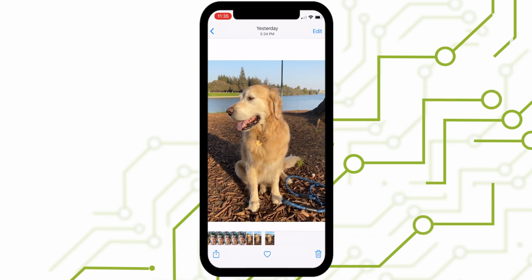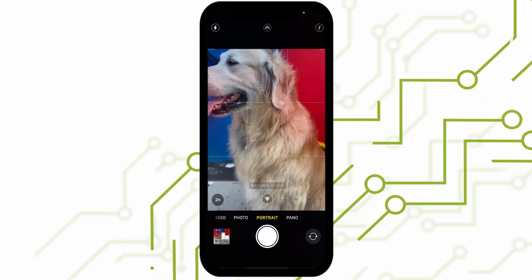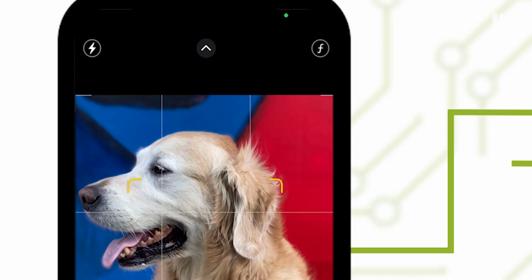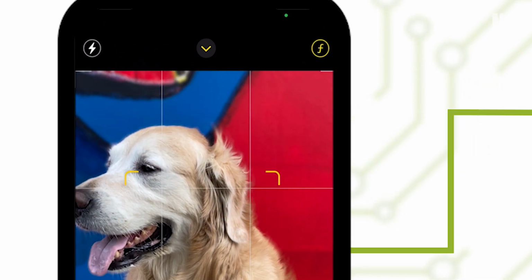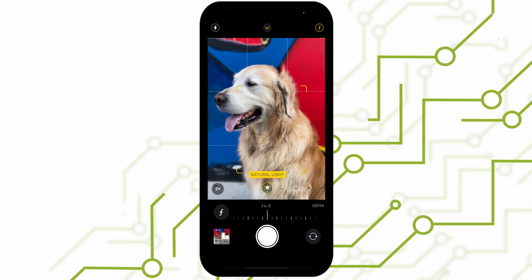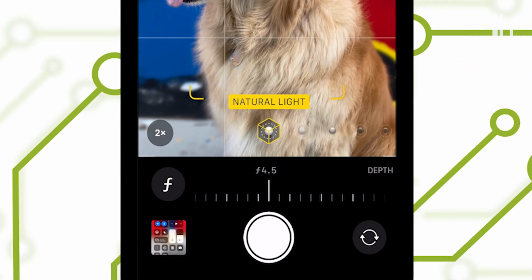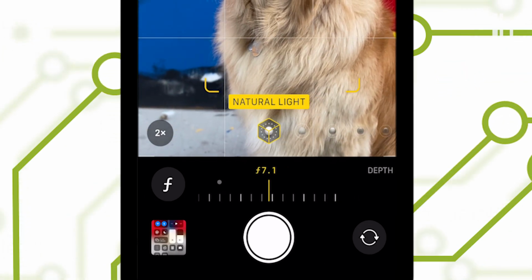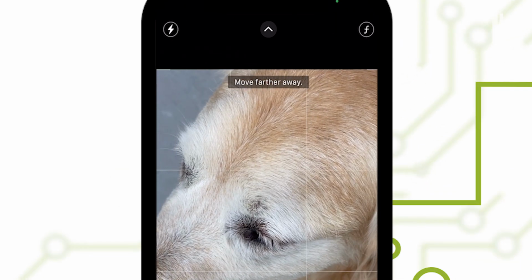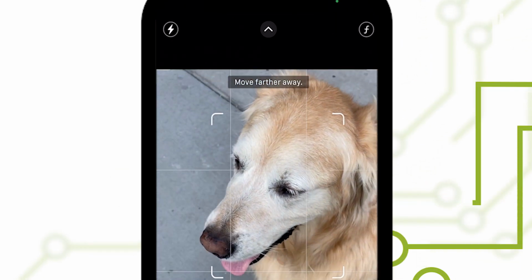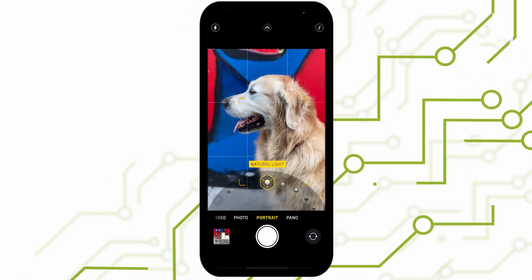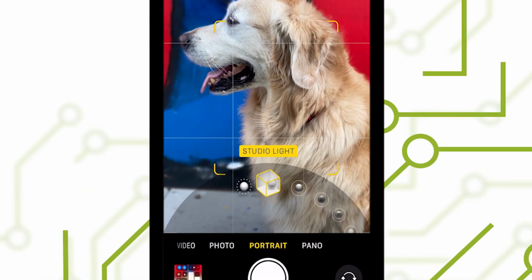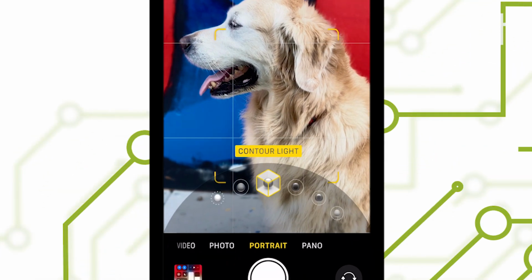If you slide over to portrait mode, you'll see an additional manual control at the top right of the preview, the f-stop, which lets you adjust the camera's aperture to allow more light in. Portrait mode blurs the background of your photo and works best when your main subject is about 8 feet away. You'll also see some lighting controls, so you can highlight your subject with natural light or make the photo look more dramatic with studio lighting.